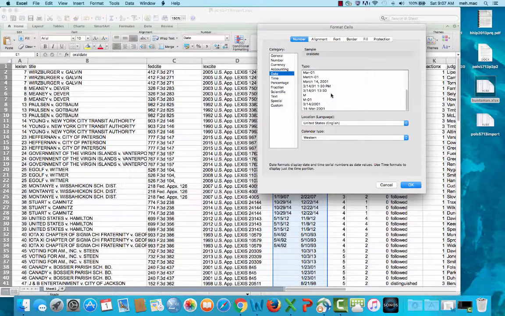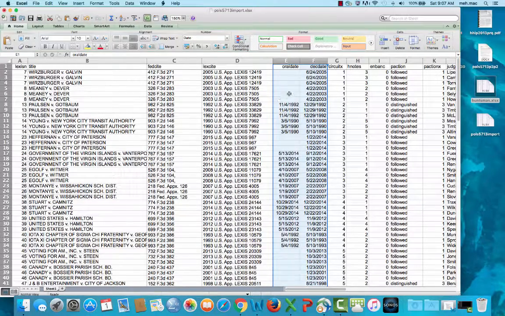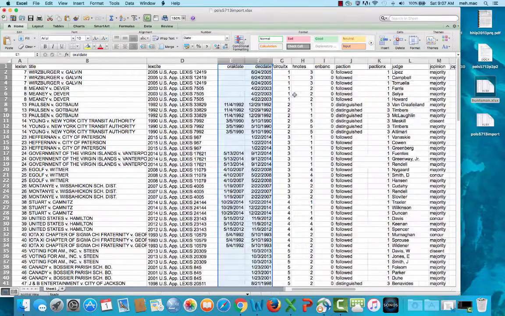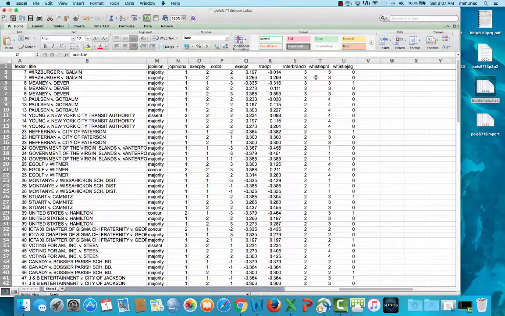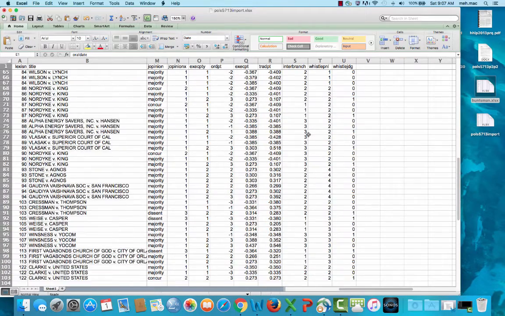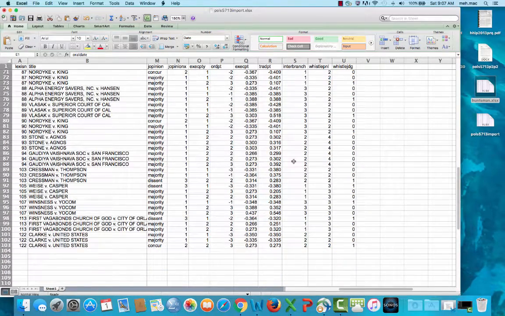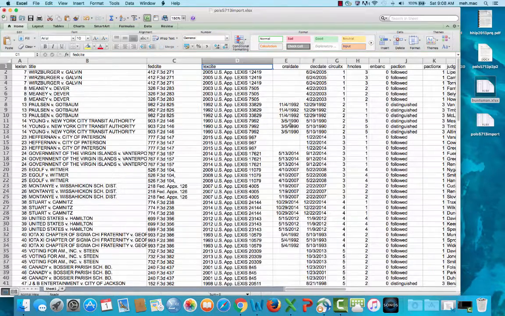So I'm going to put these in just month, date with the 4-digit year, and I'm going to right click those just to make sure that I've got those right of center. The other thing that you want to do is go out here to these far columns. These are all the numerical values, and we're going to manipulate some of those. So we want to page through here and make sure that you don't have any textual observations in here. Looks real clean, no problems at all here.